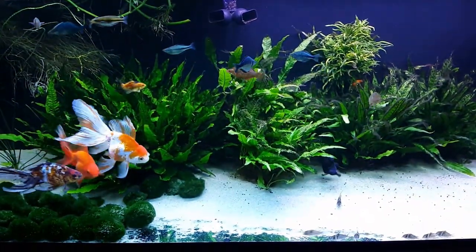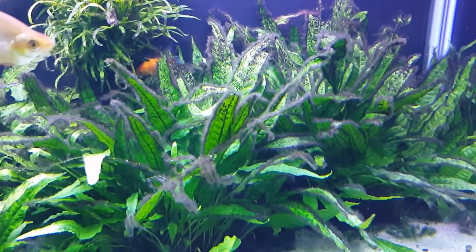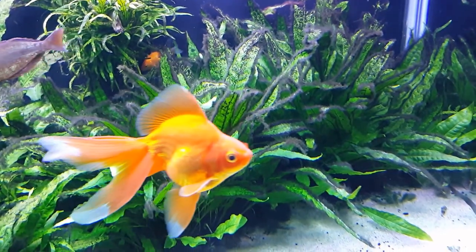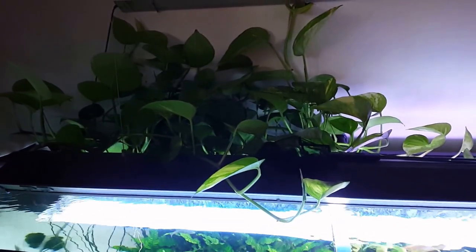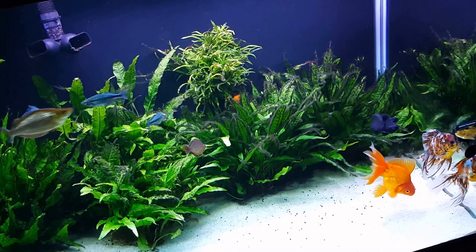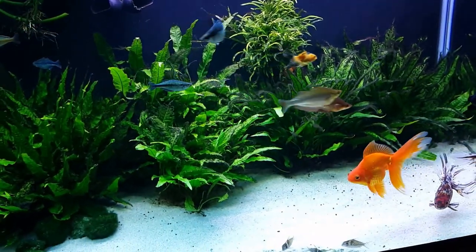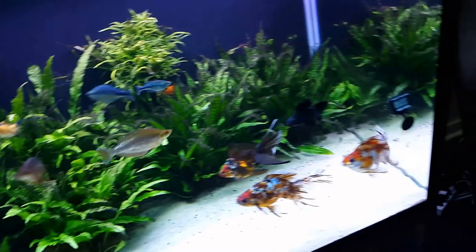I'm not worried about putting a plant with algae problems in my tank. This came from one of my brother's tanks where he used medicines recently, so that's why the algae bloom appeared. But I can talk a lot about the pothos plant — you can see the roots of that thing, they eat up all the algae. I can put in a totally infested plant and two weeks later it looks great because there are no nutrients left for the algae. Now that I said that, maybe I'll get algae in this tank — life works that way sometimes.